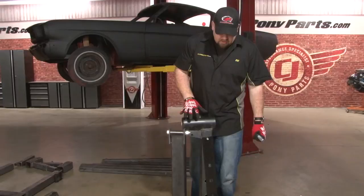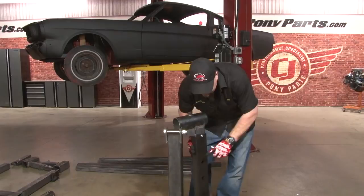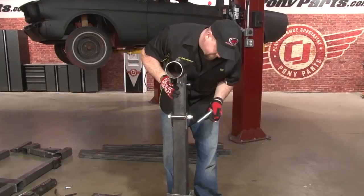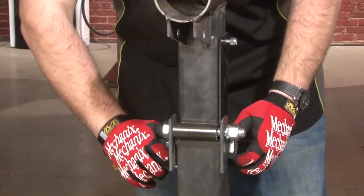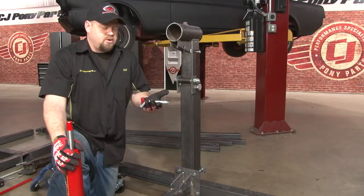The jack support bar is going to have a plastic shield inside with a round tube on top. We're going to grab the largest nut and bolt that come in the kit and mount this to your main bracket. We'll go down to the farthest hole for now, put the bolt through, and thread the nut on the other side. Now we're going to install the jack. The jack is going to mount to the holes on the lower T-brace and to the holes on the pipe that we just installed. Use the hitch pins and cotter pins to install it.